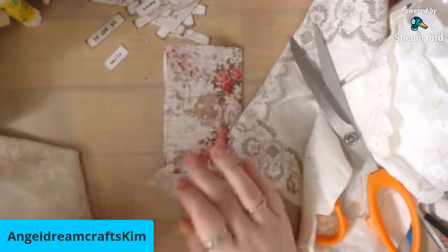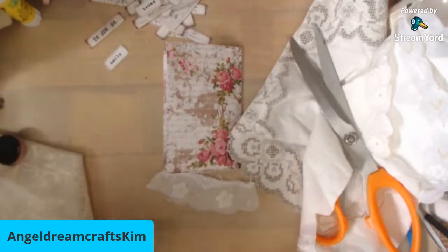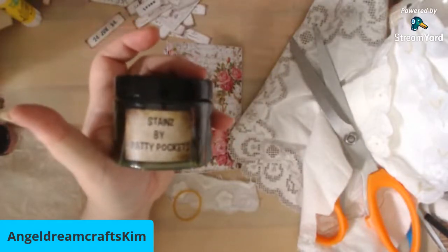Yeah, we're going to put that on the bottom, I think. I also have this cool stuff that I want to use as well. It's called Stains by Patty Pockets, which is Patricia Viramonte. And she has an Etsy.